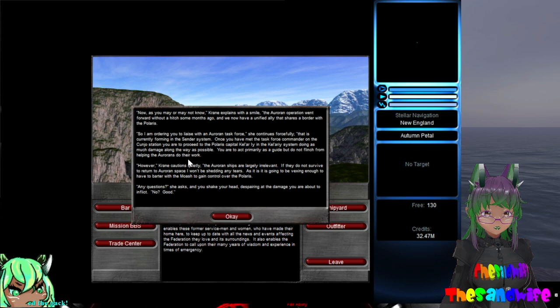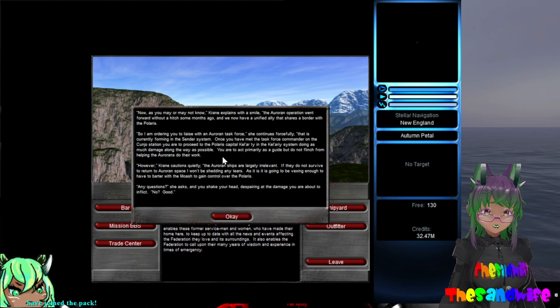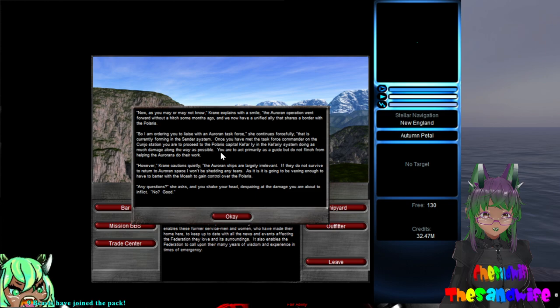Doing as much damage along the way as possible. You are to act primarily as a guide, but do not flinch from helping the Aurorans do their work. However, the Auroran ships are largely irrelevant. If they do not survive to return to Auroran space, I won't be shedding any tears, as it is going to be vexing enough for you to have to barter with the Moash to gain control over the Polaris.